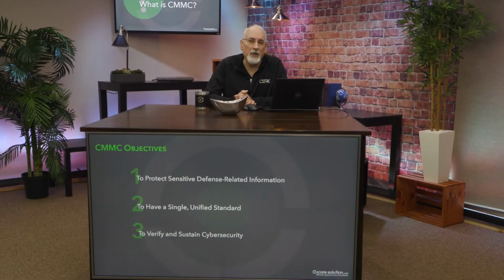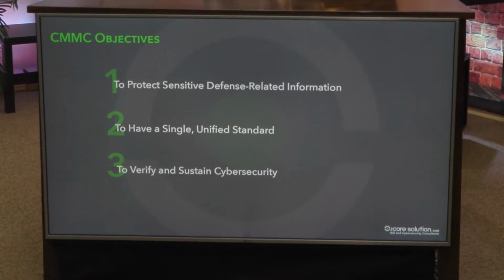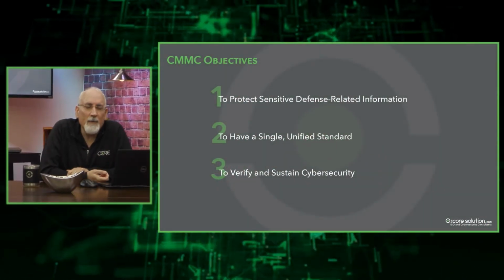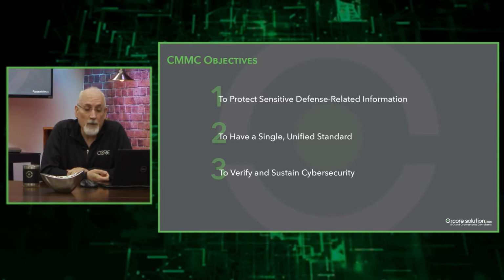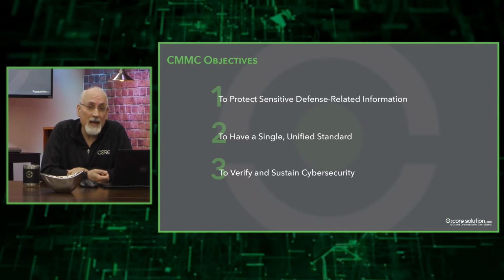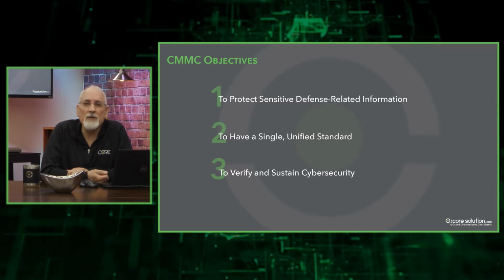First of all, this is all about securing defense-related information. There's some information that's less sensitive and other information that's more sensitive. What are we talking about? We're talking about what's called FCI and CUI, Federal Contract Information and Controlled Unclassified Information. This is information that if it were jeopardized or stolen by our nation's adversaries, they could use it against us in some fashion. So this is all the information we need to keep secure.